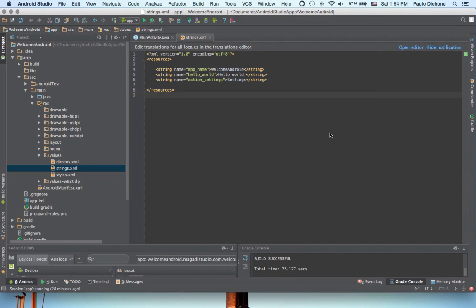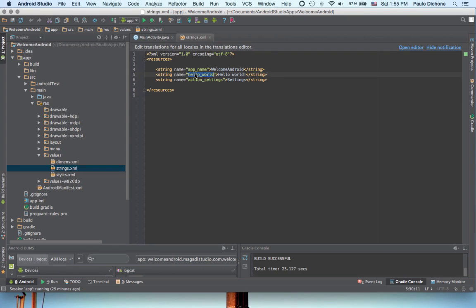Alright, welcome back. In this video, we're going to talk about the strings.xml file. Now, the strings.xml file is another important file that is generated in the values folder. So you go to the app and then go to resource and then drill down to the res folder, and you will see the values, and inside of there you will find the strings, and double click and you should have it here. What you do in the string files is you set all the strings or text that you want to display in your app.